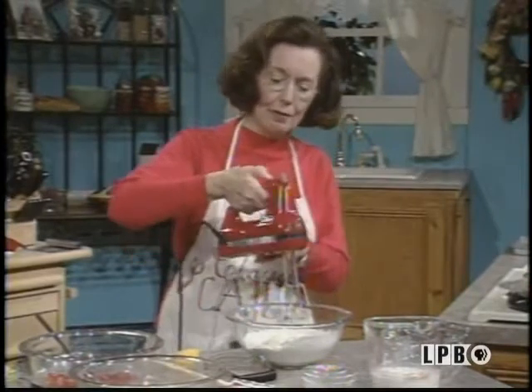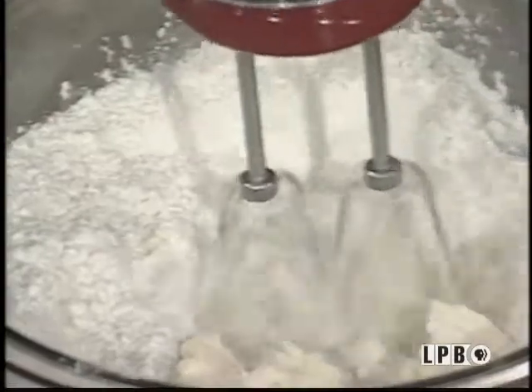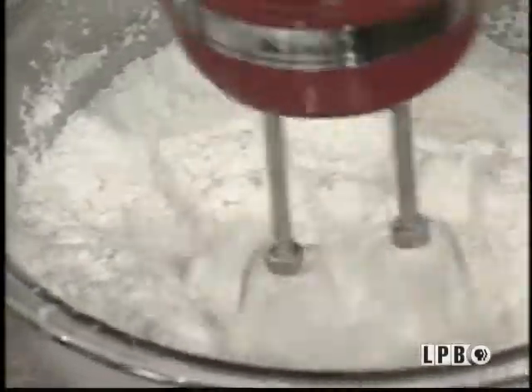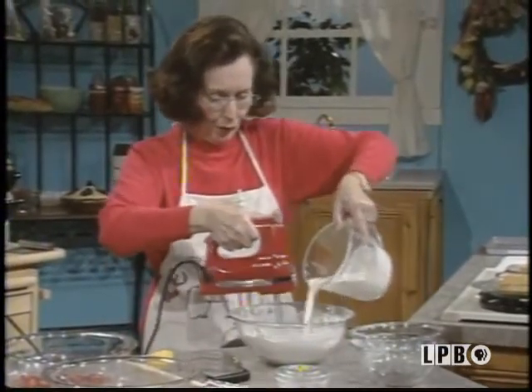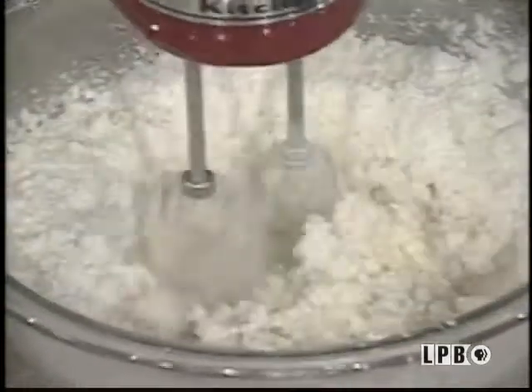And I'm going to mix this together, because this is your pastry. And you're going to add this to the floured board that I have. I'm going to put it on there and mix it up real good, and then speed it up a little bit. Your next ingredient is some whipping cream. We don't want to throw flour all over — just cream.